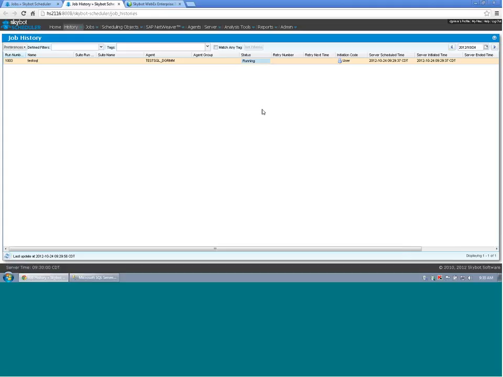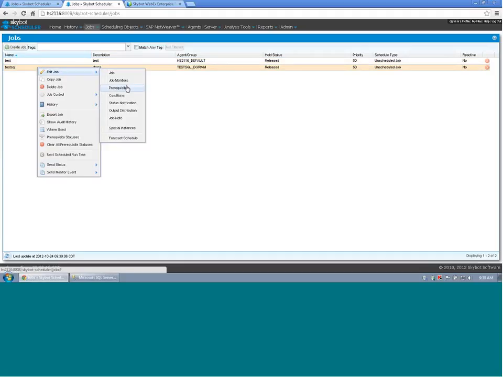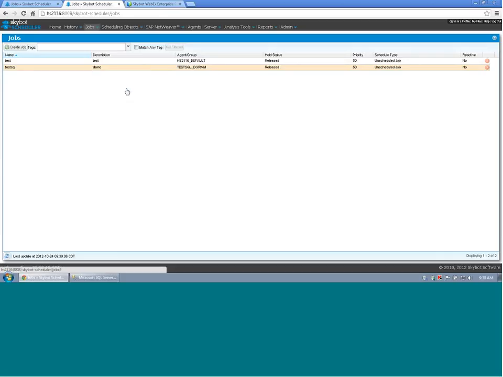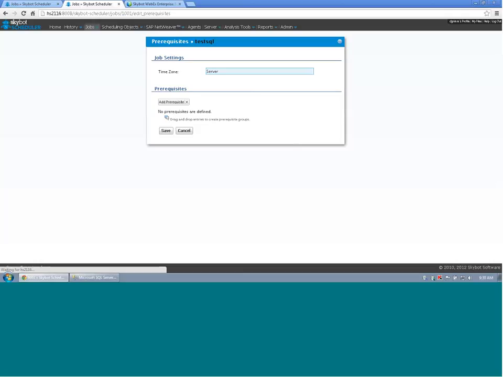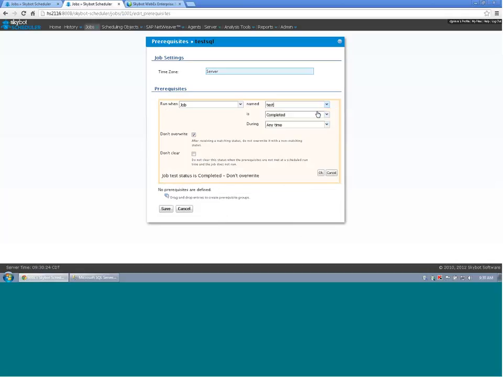And as we're letting that finish running, now that we do have the job defined in SQL Server, we can now add other things to it. Let's say I need this job to only run when my other job called test has finished. So I can go ahead and set that up and say, run job test.